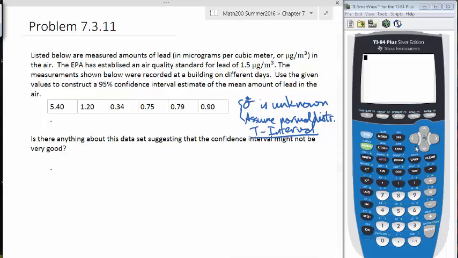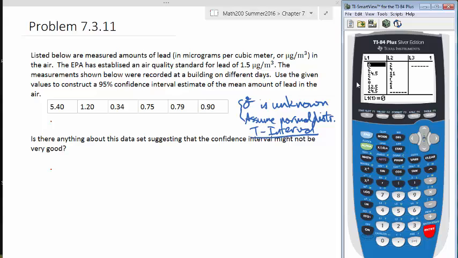So let's go ahead and look that up in our calculator. Since we have the data, we're going to punch that into our list. So let's go to list 1 by going to stat and edit, and then we'll select list 1. I see that there's something in there already, so I'm going to go up to L1 by using the up arrow, and I'm going to clear this. So I'm going to hit clear and then enter, and that clears out the whole list. And now I'm going to type in the values. So here are my 6 values, 1, 2, 3, 4, 5, 6.